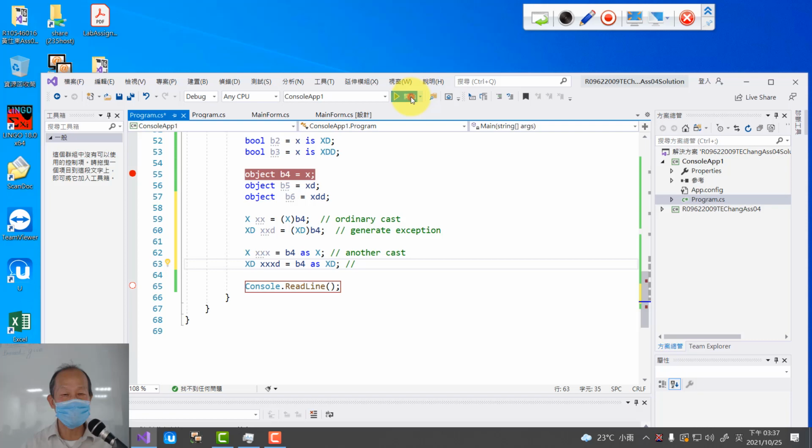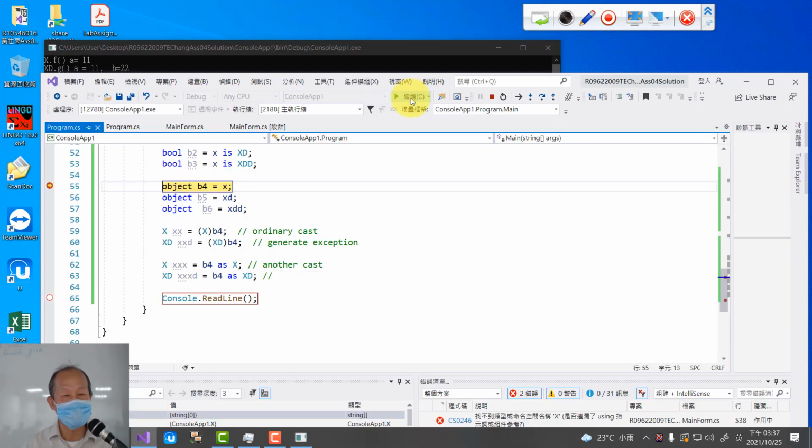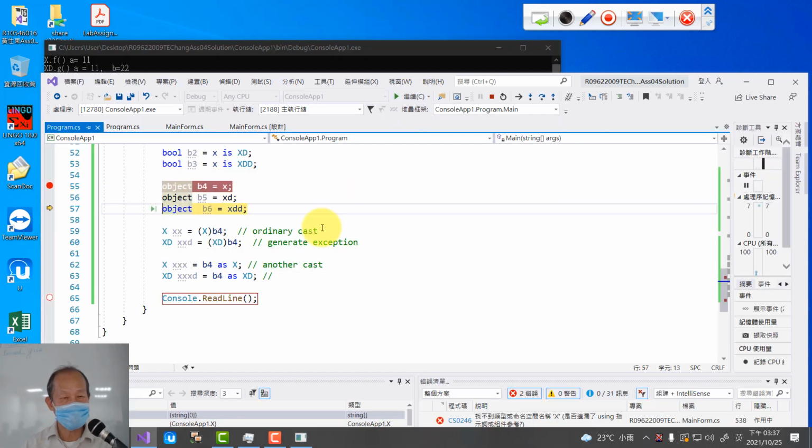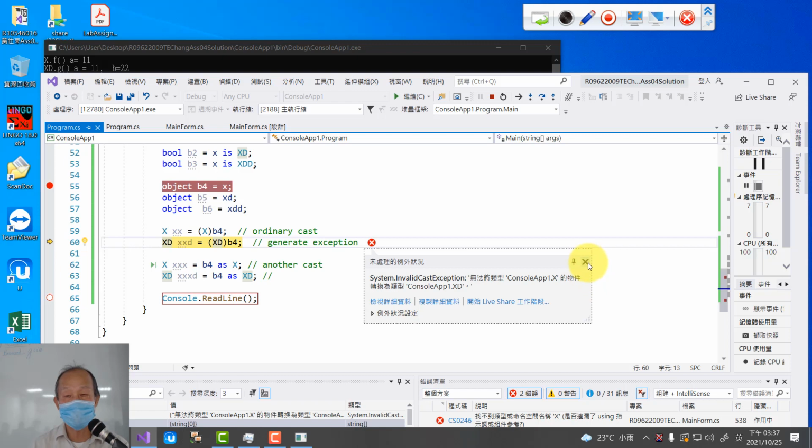So let us see what will happen here. So the ordinary cast, up to this point, your system crashes. It cannot cast this back to XD, see? So intrinsically, the computer knows the data type of your object, even though right now it is treated as an object variable.